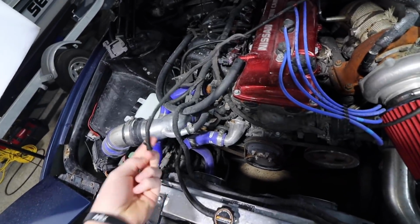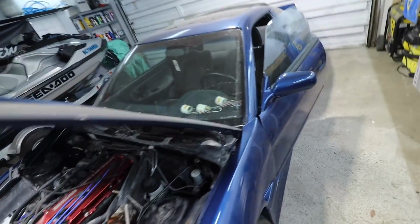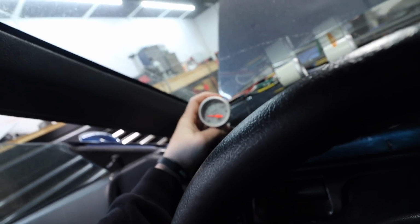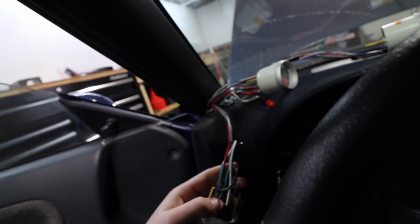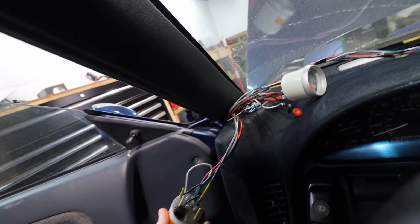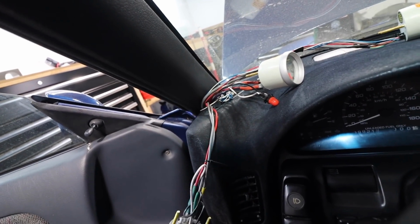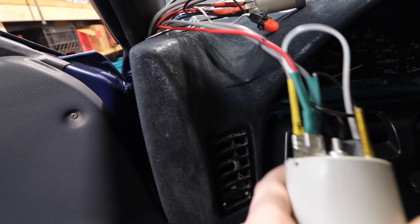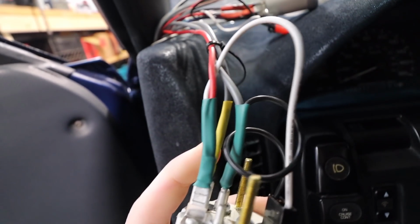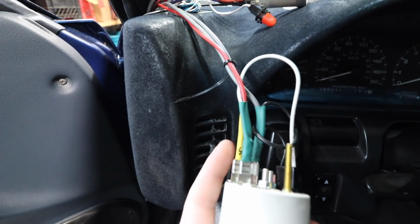The wire that's inside this loom is gray. So we gotta go inside here, look at the water temp gauge. That's oil, water temp, and find the gray wire. And me, being the smart guy I am, there's 2 gray wires. So I just gotta look at this and see which one goes to the sensor. I wrote an S, if you guys can see that, on that one gray wire. So that means that this wire right there is one that we got attached to the new green harness.